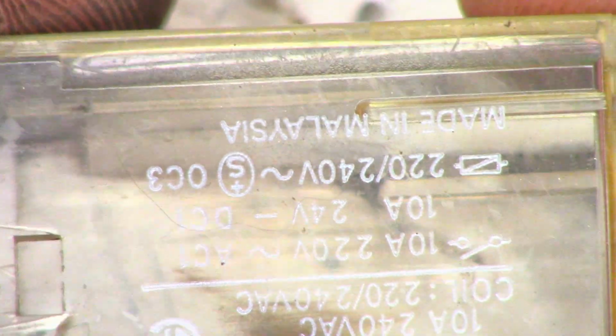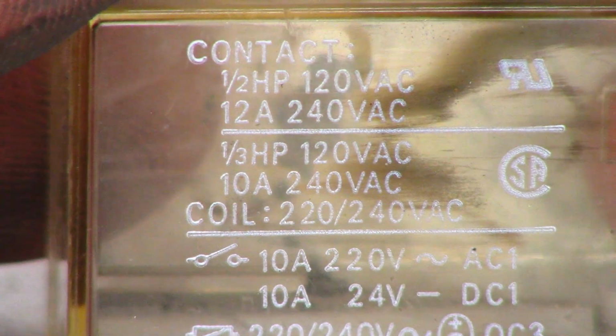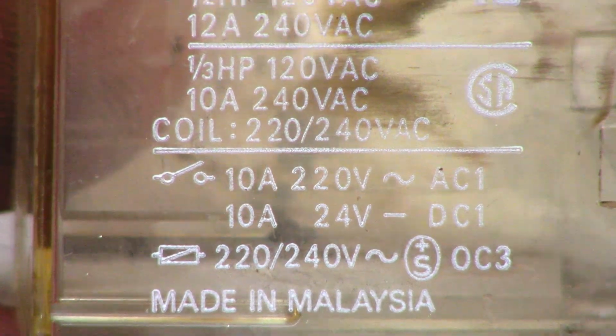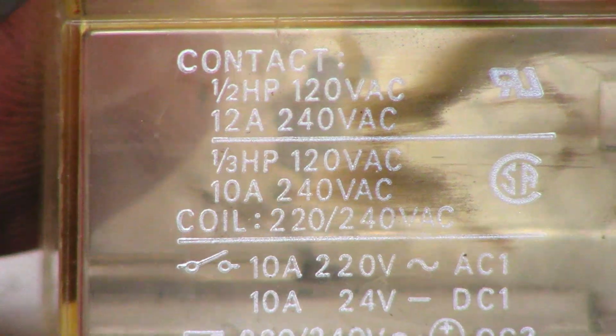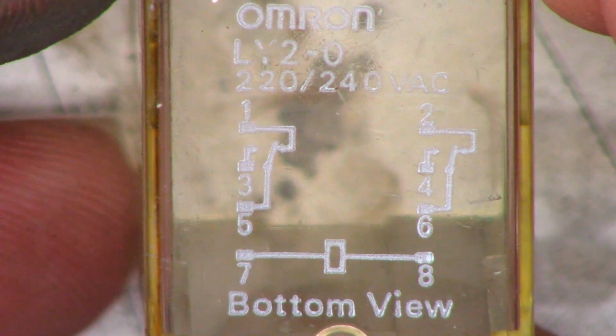Yeah, okay, little extra bonus material. So like I said, I'm going to recommend to the customer that he does go ahead and replace at least this one relay for a cost of about 30 bucks plus shipping. But there are the part numbers if anyone is interested.